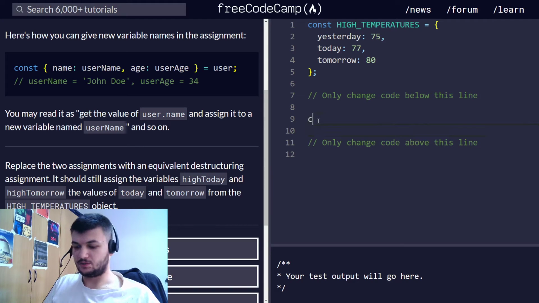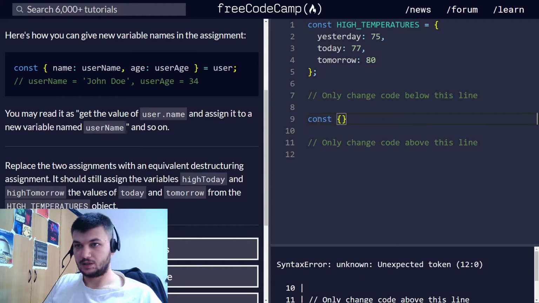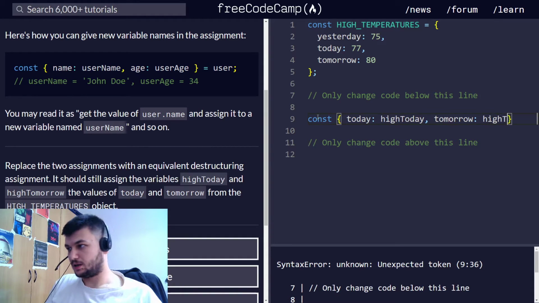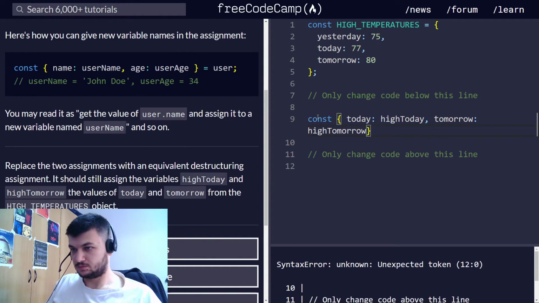Okay, let's do it here. Today will be hiToday, and tomorrow will be hiTomorrow. This is going to be equal to highTemperatures.